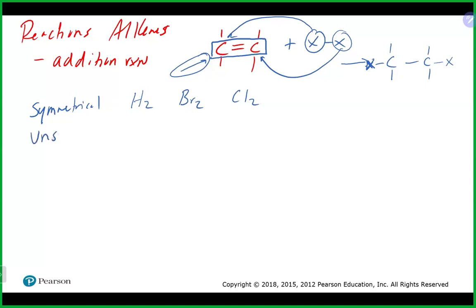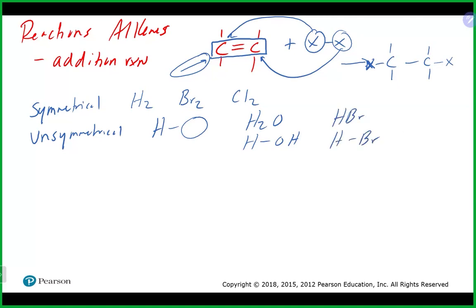Then there are unsymmetrical addition reactions. When you do an unsymmetrical addition reaction, you're typically adding hydrogen and something else, some type of negative ion as well. The common example is water. When you add water, you can think of water as H and OH, and that's essentially what's being added in this case. If you've got something like HBr, that's an H and a Br being added, or HCl, an H and a Cl being added. Again, we're going to put the hydrogen on one carbon and the other on the other.